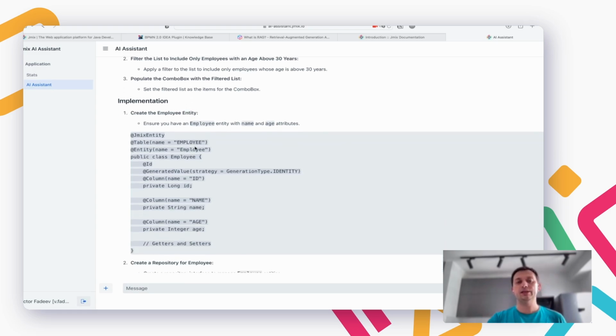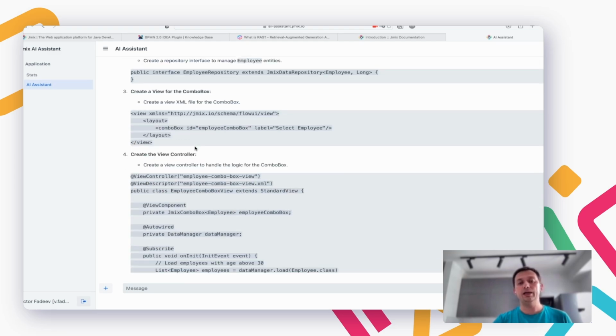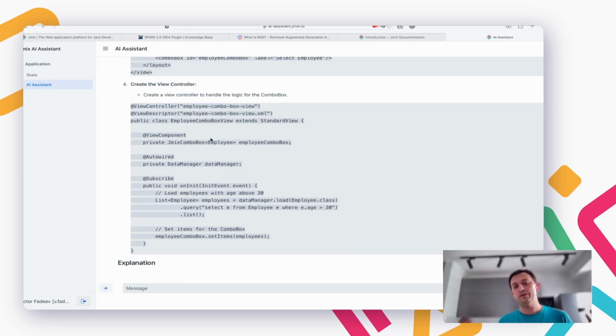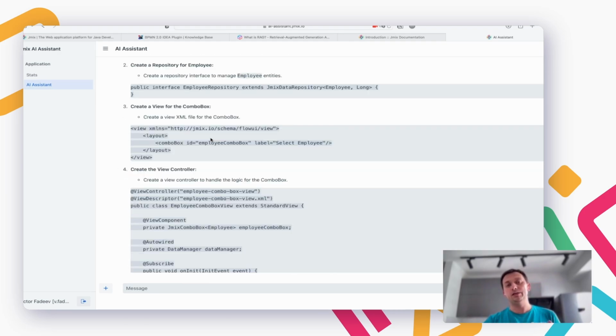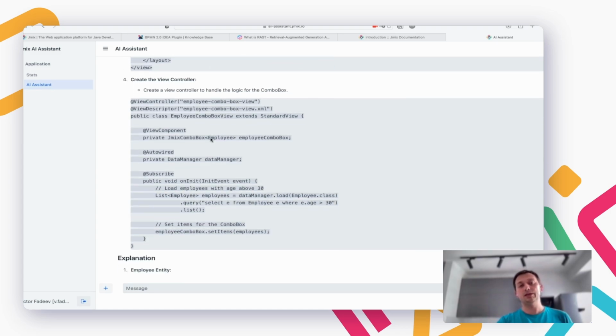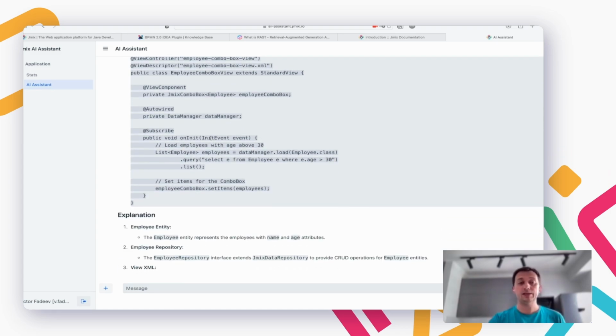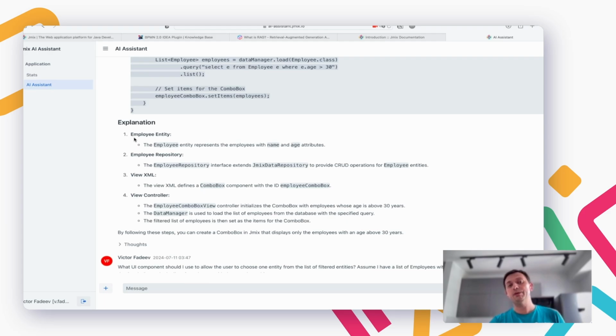And occasionally it also writes partial code which represents the entities that can be used in the scope of your task. It demonstrates the code of the view controller, which can be useful for your exact request, and the descriptor section, and it gives some explanation.